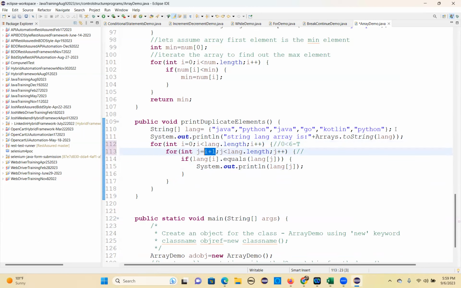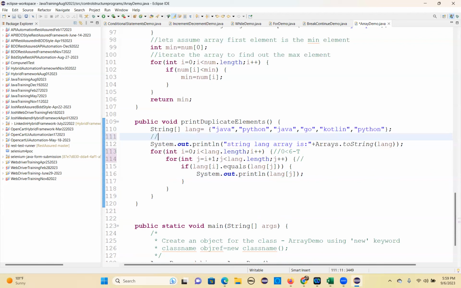Understand the positions. This is the 0 position, and this is the 1 position. This is the second position, third, fourth, fifth. So these are the positions.